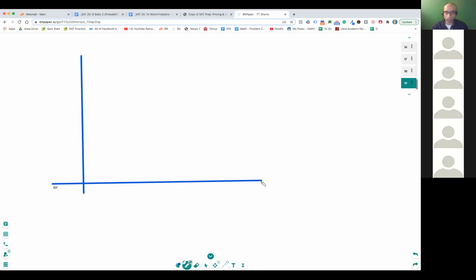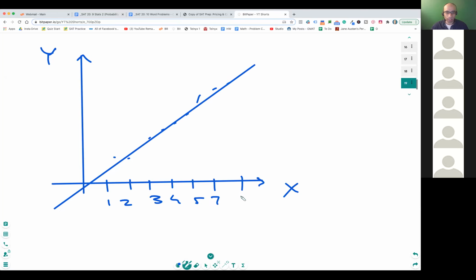So what's going on there is you are given another trend here, a positive trend, and you are given the x-axis and the y-axis. So let's say this is 1, 2, 3, 4, 5, 6, 7, and then here you're given 10, 20, 30, whatever the scale is, I don't care. And they're asking you, when x is equal to 6, what is the value of y?